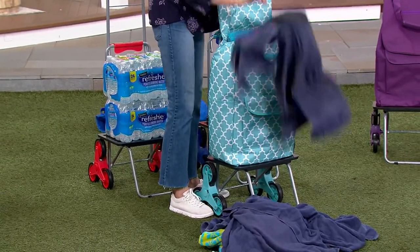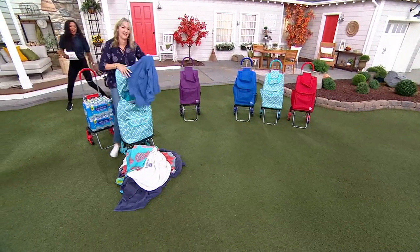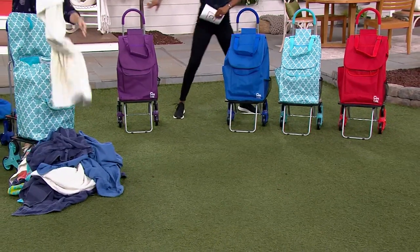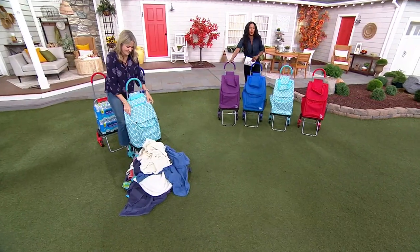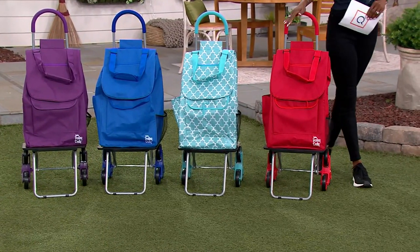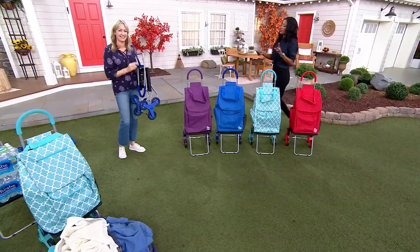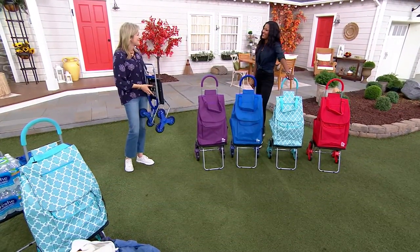I'm wheeling the black right out of here because we just sold out. We only have two dozen remaining in red and a hundred in blue. If you're loving the purple — only a hundred remain. Here's your purple, here's your blue, here's that beautiful Moroccan tile — my favorite — and last call, just a couple dozen in red. Your item number is V56307. One-time-only price: $69.98, only for the duration of our show. Diana, great to see you — thanks so much, Stacy.